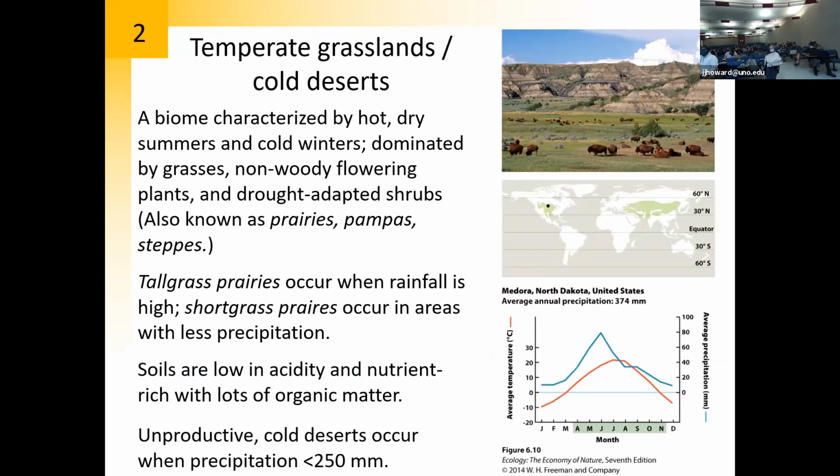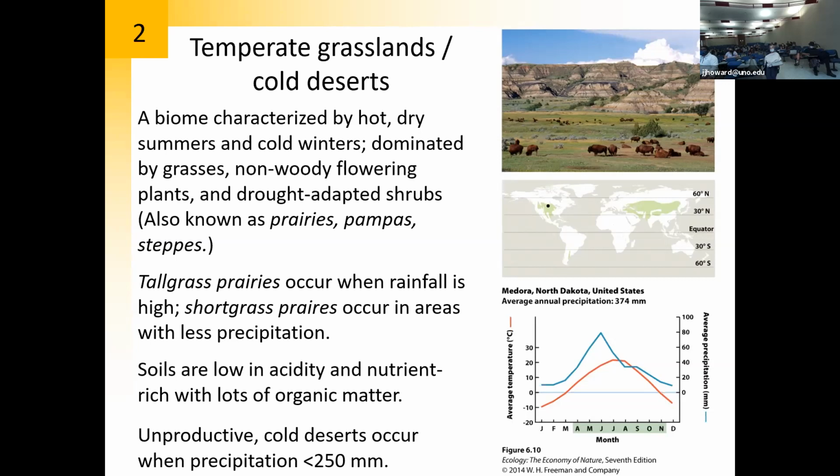So here you have typical grassland at the top right in the western United States. This is in South Dakota, and you see bison grazing there. And in the center, you have the map that shows you the great grasslands of Central North America and Central Asia. It's not nearly as common anywhere else on Earth, but there is a little belt in South America here.